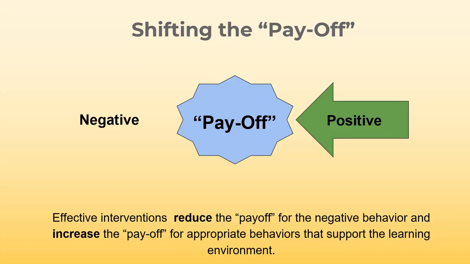Let's look at the example of someone going on a diet. There is a lot of information out there about what not to eat. Don't eat bread, don't eat sweets, don't eat fats, don't eat carbs, etc. Well, if you don't eat, you will eventually get hungry. You can't sustain not eating. You will eventually revert back to your old behaviors and eat again. You may even overeat. What a successful program does is teach you what to eat instead, which is the positive behavior, the replacement behavior. They shift the payoff, in this case no more hunger and loss of weight, to the positive behavior.